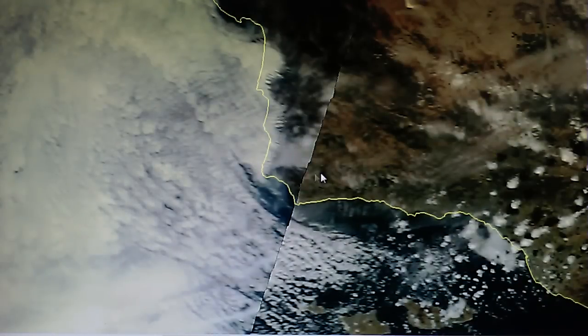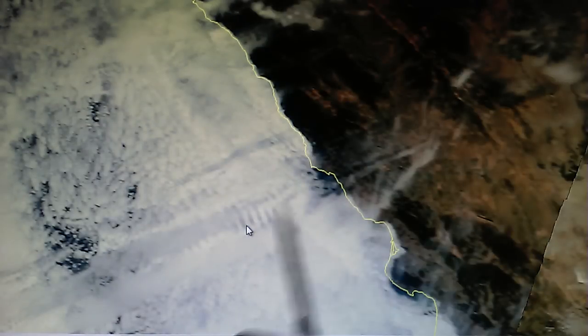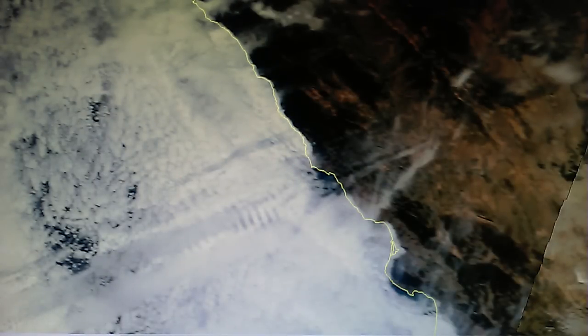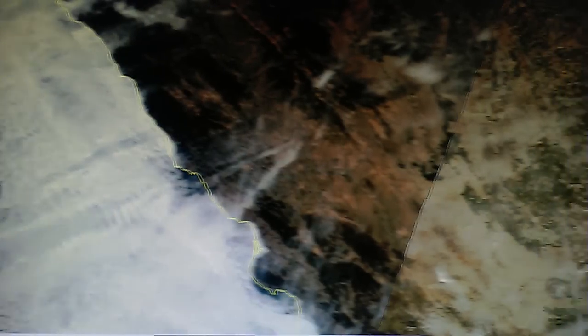This is the California coast. We have Point Conception right here. This is Lompoc and Vandenberg Air Force Base right here on this point. We have a spliced together map. The chemtrails are really visible out here. We can see all this chemtrail haze and lines running all over the place out here near Big Sur, all along here. They've stopped the rain again today.